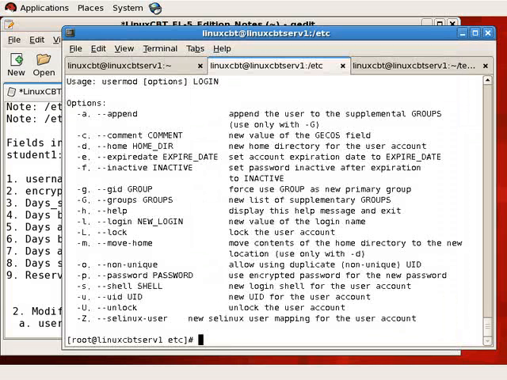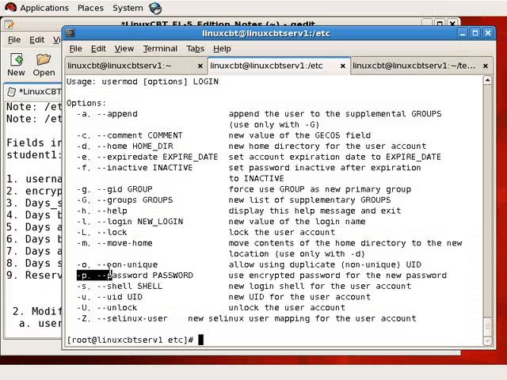We'll clear screen and execute usermod with no options, which returns the options that are available. You can even set an expiration date. You can change the home directory, set password inactive after expiration, force a user to have a primary group, or append any number of supplemental groups. You can lock the user's account using uppercase L or --lock, which prevents the user from logging in. You may move the contents of the user's home directory to a new location, providing you use option lowercase d to indicate where the user's new directory will be, which will perform a move of the user's items in one step for you. You can change the user's shell.